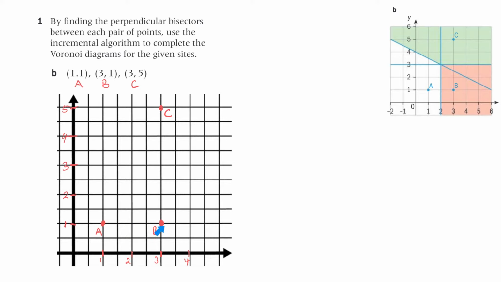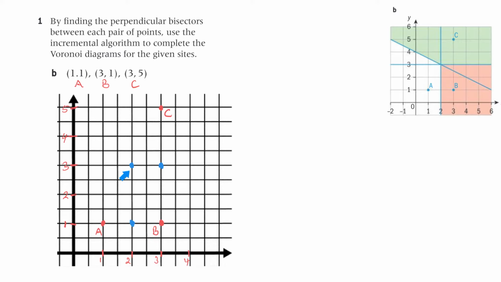Similarly here, look at the y values, and we've got 5 and 1, so that's 6 divided by 2, so y becomes 3, and it's on the same x equals 3 line. Over here, we can see the difference in the x values is 1 and 3, so it's going to be at 2 because 1 plus 3 is 4 divided by 2 will be 2, so it'll be on that vertical line there. And the y values is 1 and 5, so that's 6, so that's going to be on 3, so that'll be the midpoint of that side there. Let's write those in. Okay, so I've added the midpoints there.